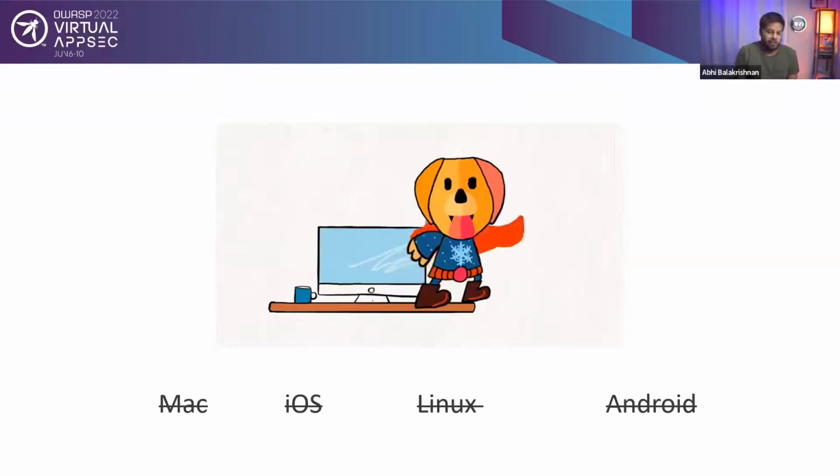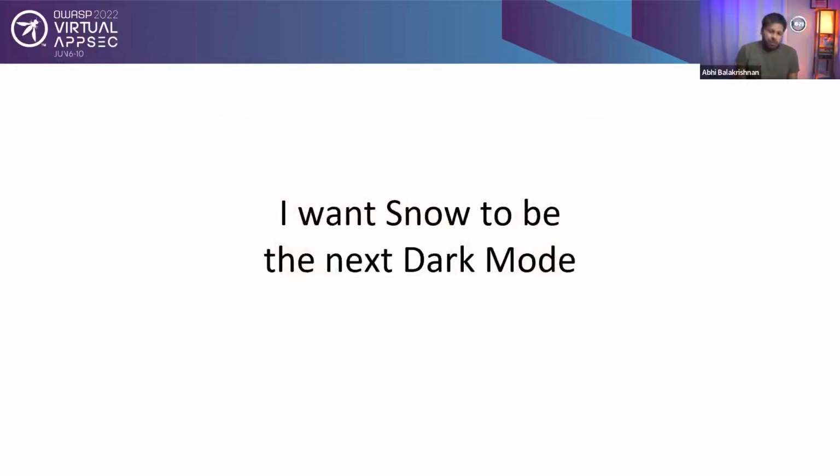I am open to hearing those ideas. That is the next thing I'm going to do. I'm trying to see what accessibility software is available out there, and I can integrate Snow with them. So that research is still going on. Basically, I want Snow to be the next dark mode. When I see dark mode being adopted by lots of software, lots of phones, hardware and software, everyone is jumping onto the dark mode bandwagon, and I want Snow to be there because privacy is of utmost importance.